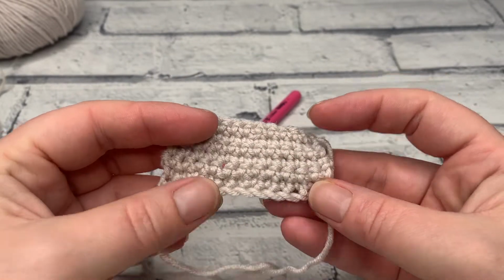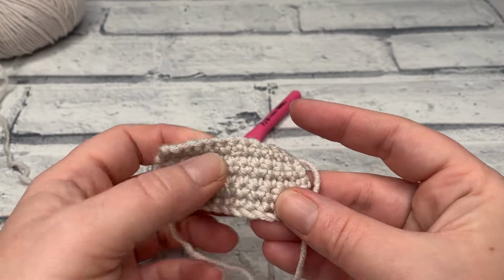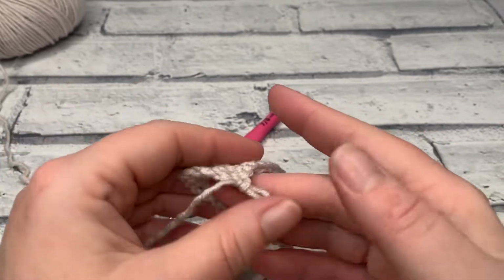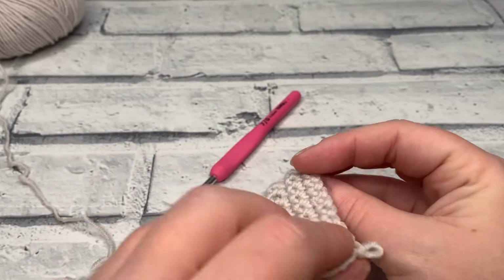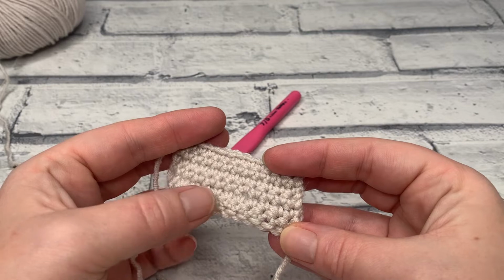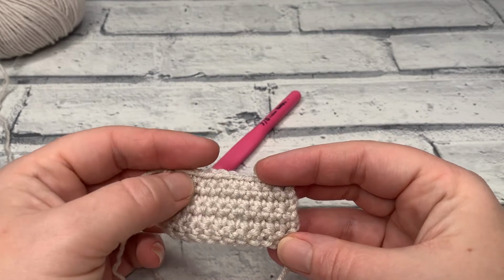From this side, you've got 2 rows here, 2 rows there, and a single row on the top and the bottom. So have a look at both sides when you're counting and find the one where it looks like you've got the thicker bit at the bottom, and then it's just 2, 4 and 6.